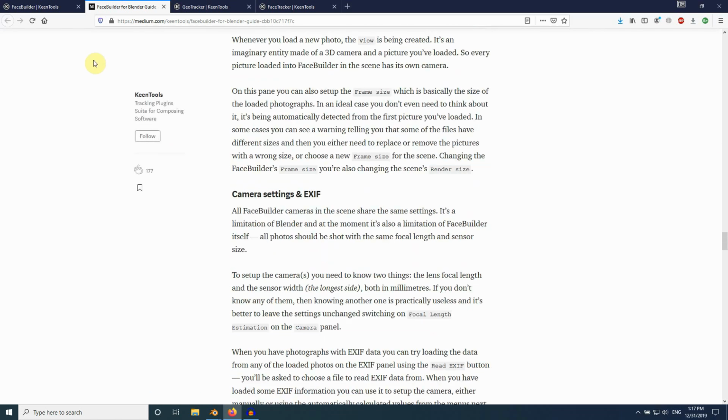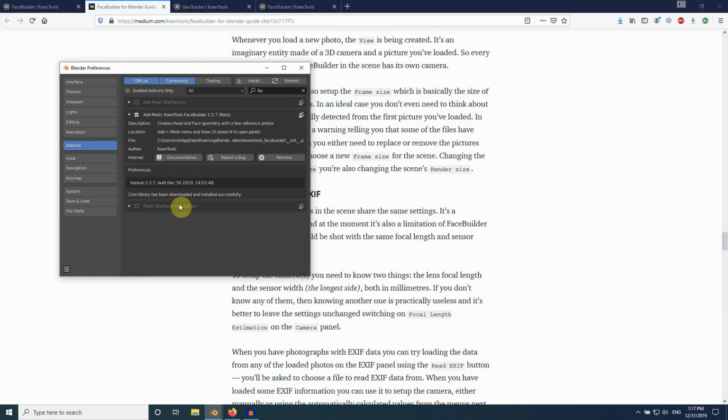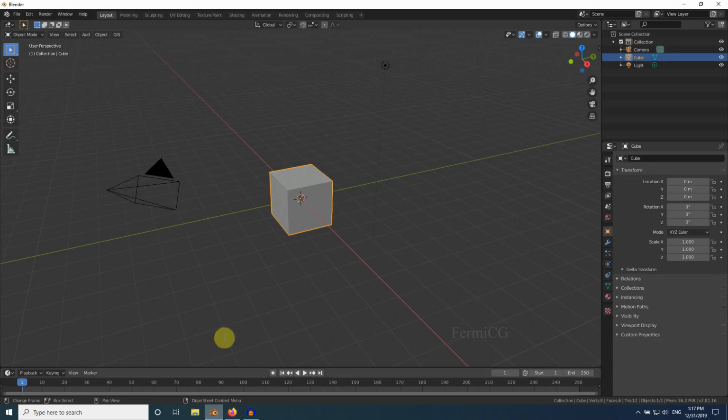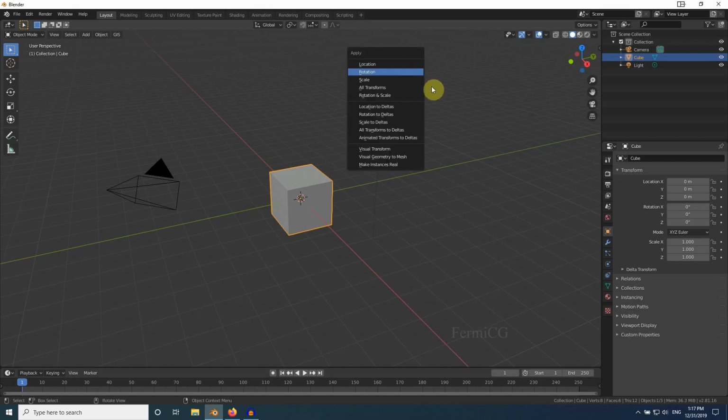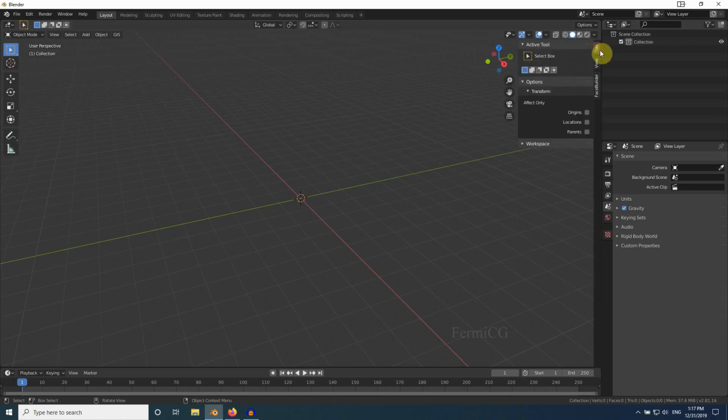I will show you how to work that plugin inside Blender. We already installed that, so close that, and inside Blender you need to delete all these things. Select and delete. We don't need anything inside the Blender scene. Press N, or just expand this arrow. You can see the small arrow button. You can click and expand. There will be FaceBuilder. The shortcut is N, and the plugin is here, FaceBuilder.